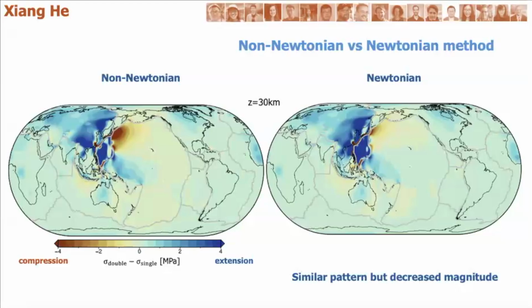Quick question: I'm wondering if the double subduction has an impact on the stopping of the retreat and change of direction of the Izu-Bonin and Mariana Trench. Mariana Trench, yes, they have. To what extent? I don't have a quantitative test of it, but there is a transition from retreating to advancing in the Philippines. Okay. When you take out the second slab, do you leave the plate boundary in? No plate boundary. All right. Sure. Thank you.